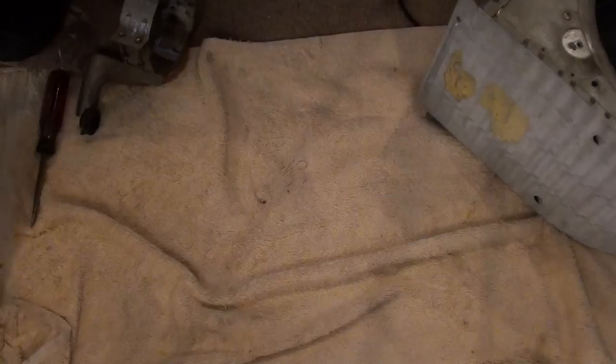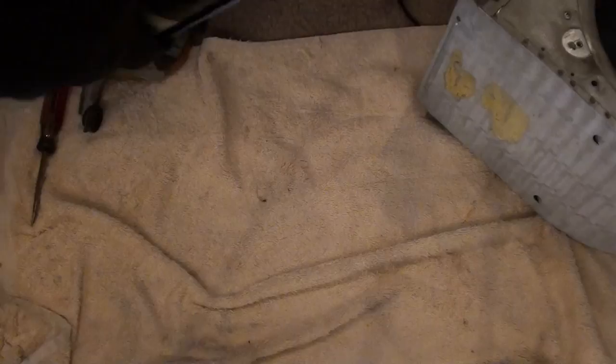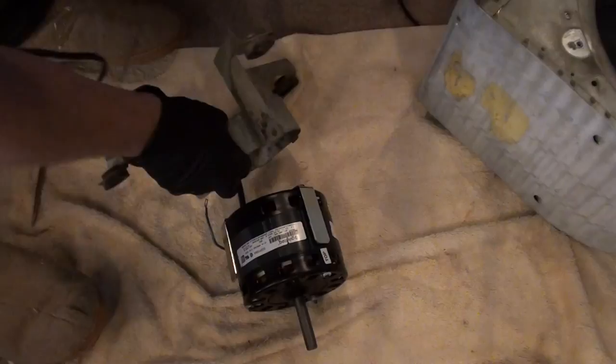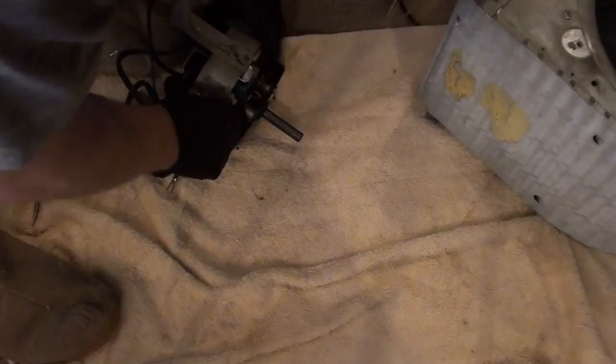I'm packaging the new one. See, brand new. All shiny. Fish it through. Make sure you got it going in the right way. I had to give you a couple tries to adjust it right. Go ahead and tighten it.